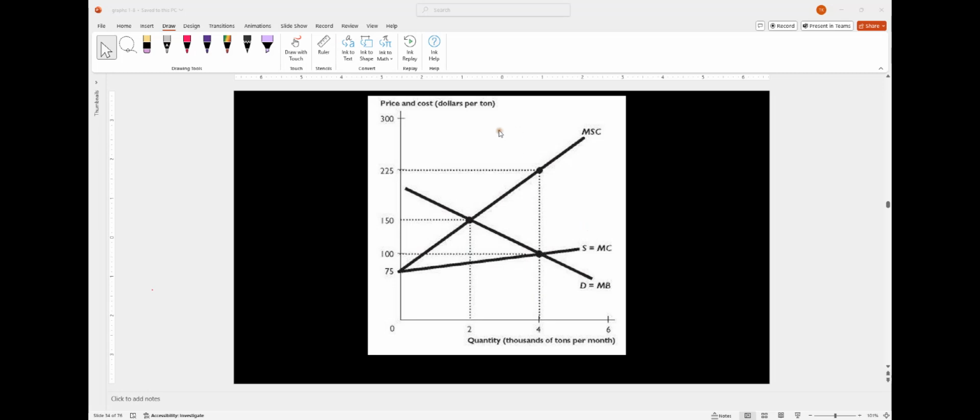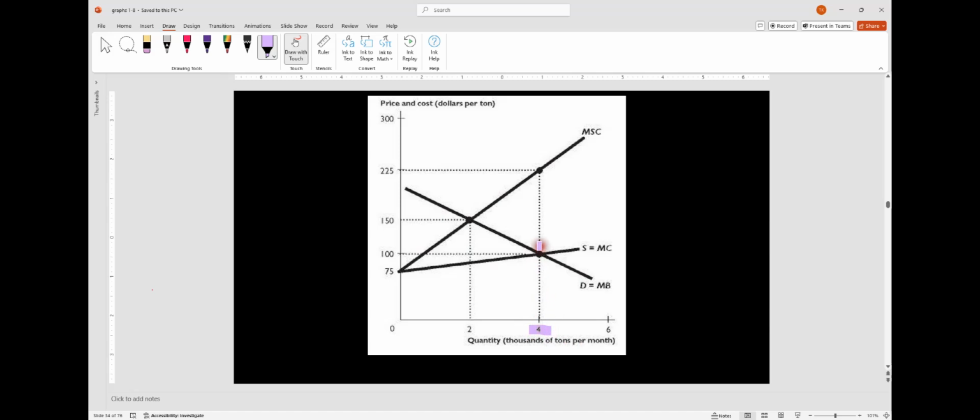In this short video, I'm going to calculate the deadweight loss for this negative externality. We know it's a negative externality because the marginal social cost is higher than the marginal private cost, or supply, how the market looks at it. So we want to recognize a couple things. First, the free market is going to produce where demand equals supply, which is right there. That's the private outcome. So the free market outcome would be 4.